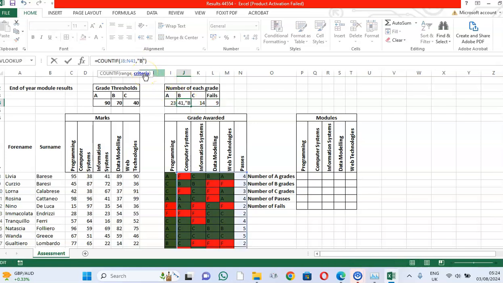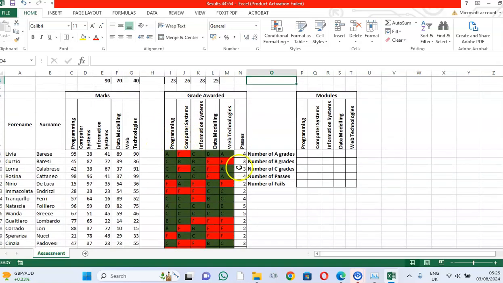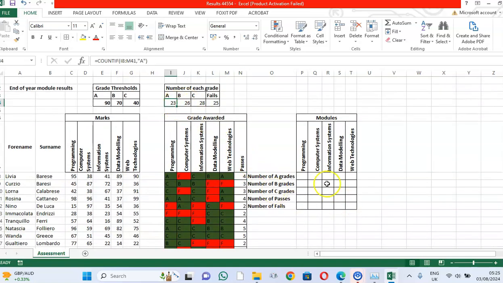I'm just going to say B. Then here where there is A, I'm replacing it with C. The last one, replace it with F. So basically, this is mainly looking at the COUNTIF function. This other section also needed you to use the COUNTIF function. I hope you'll be able to follow.